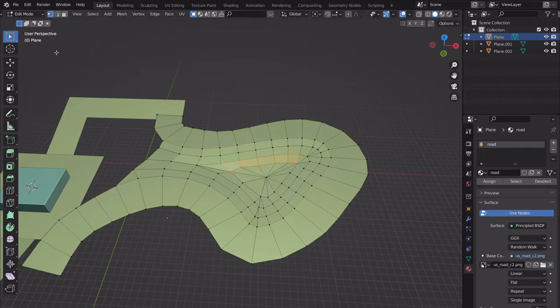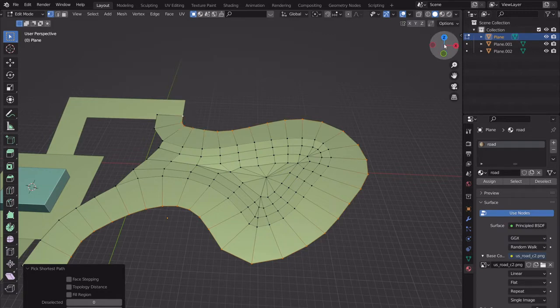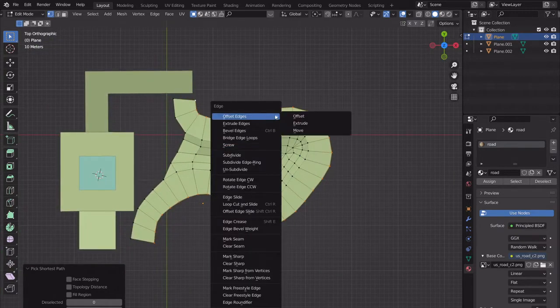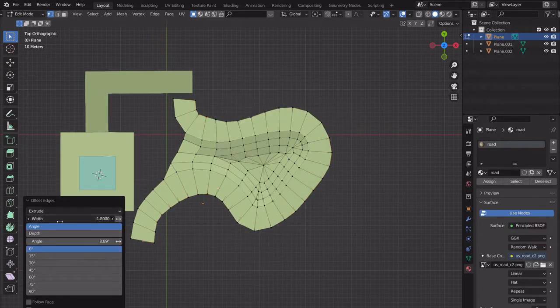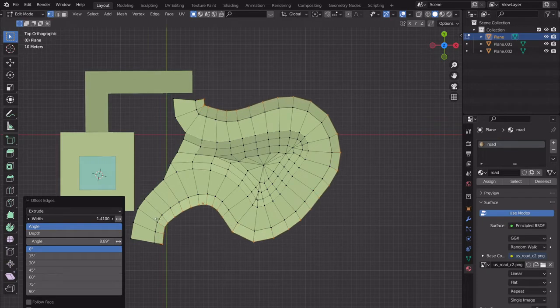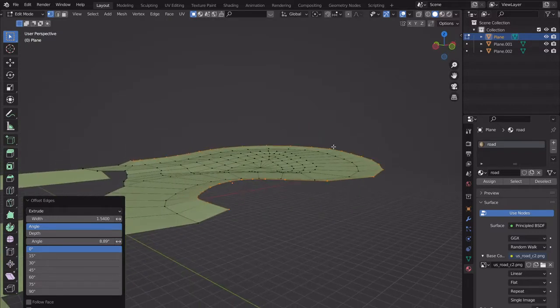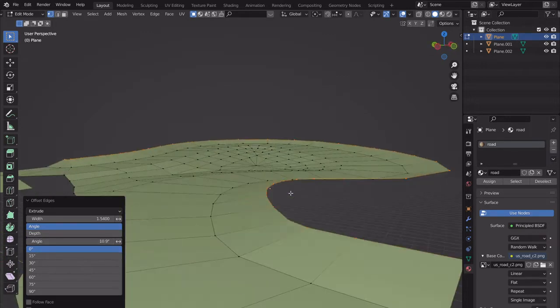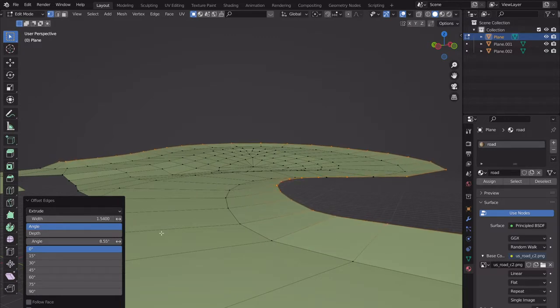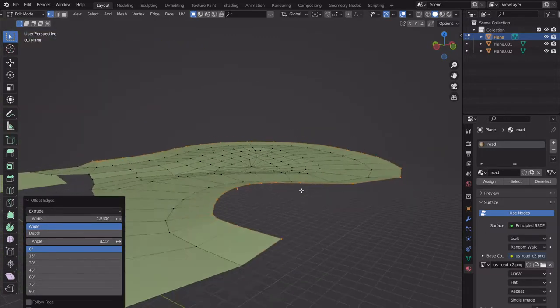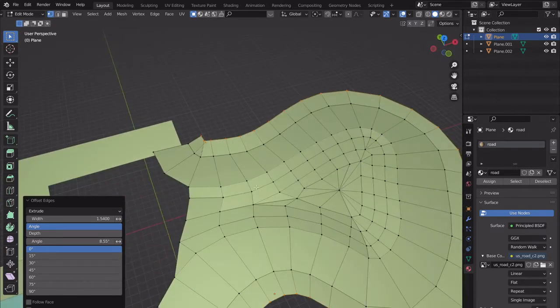So now we're also going to maybe select this outside loop, can just control clicking around, and then top view just so I can see easier, and then extrude, and I want it to go outwards this time, so I'm going to go this way. And yeah, maybe that's a good amount. And then you can just take everything GZ, move this up, or you can also change the angle at which it's going at. Right now it's already set at an angle, which is from last time I did this action. And okay, maybe that's a bit too extreme, but that can be useful. So we have now created off-road inside and outside.